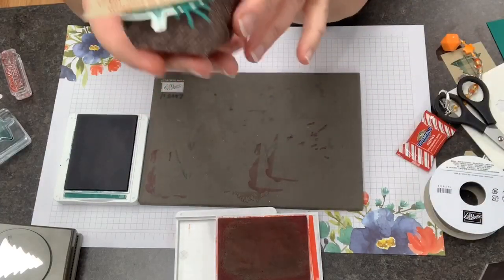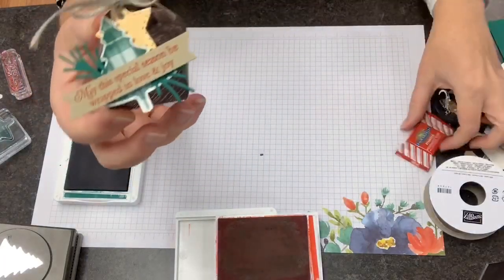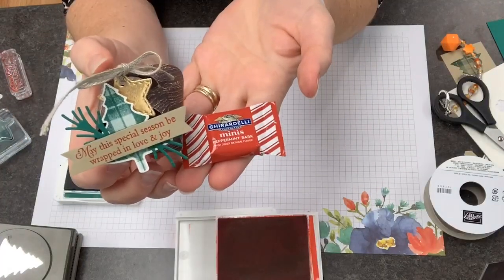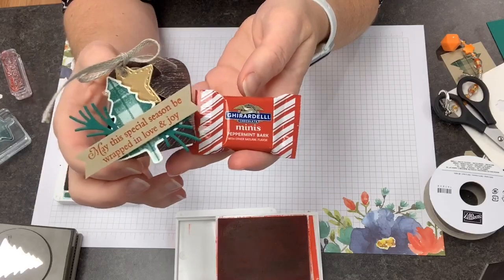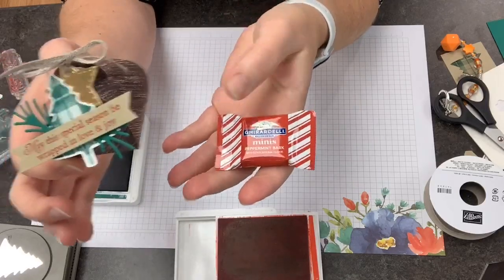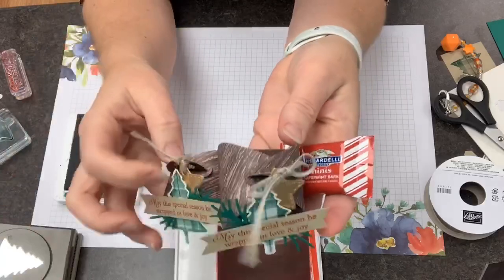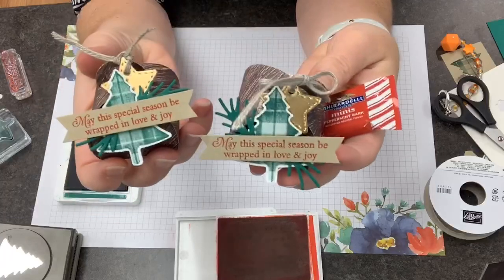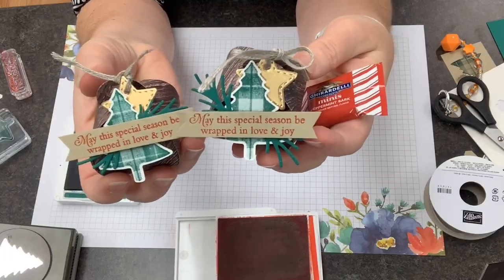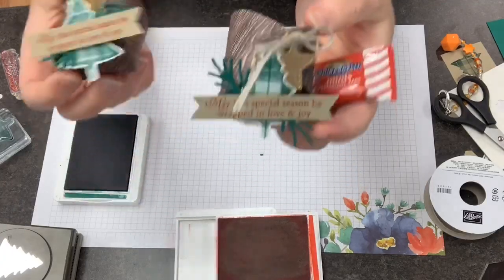Okay. So here is our cute little box and our cute little bow, a nice rustic holiday. And of course, like I said earlier, fits the mini Ghirardelli mints perfectly. You can stick a couple of them in there, and these would make a cute little gift. And you know what? This box is not flowery, and it's not too fussy or anything like that. So it would be a great guy gift too. And if you want to get rid of the bow because you think that makes it look too flouncy, you can tie a knot and that's less flouncy, but still fits chocolate, which, let's be honest, is the most important thing. So, all right. I think that covers us for today's holiday helper.